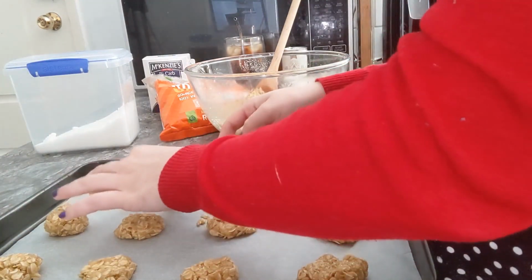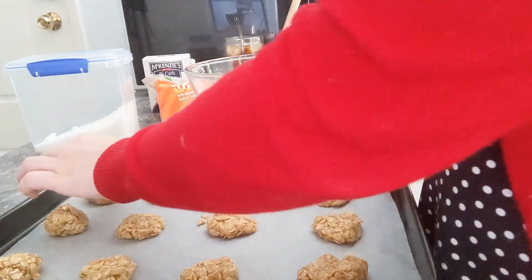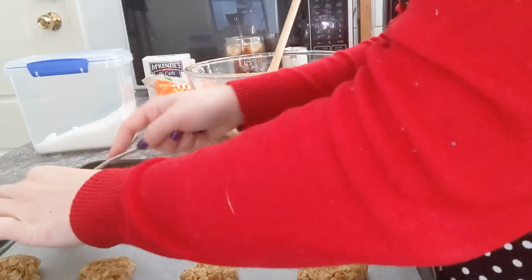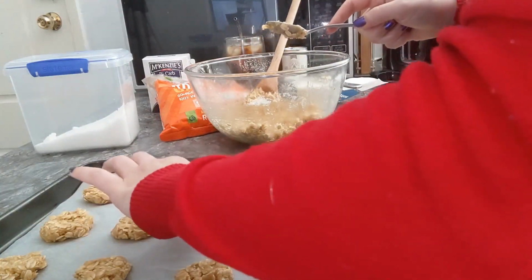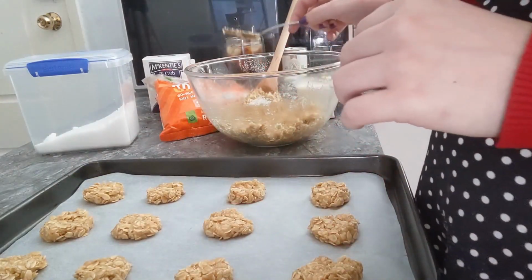in the oven. And so, okay, this is a very sticky recipe, so some of it is going to get stuck to the back of the spoon. That's not too big of a deal. If it feels like too much has come off, you could always add a little bit more or re-roll the little biscuit ball and put it back in place. So these are ready to go in the oven now.